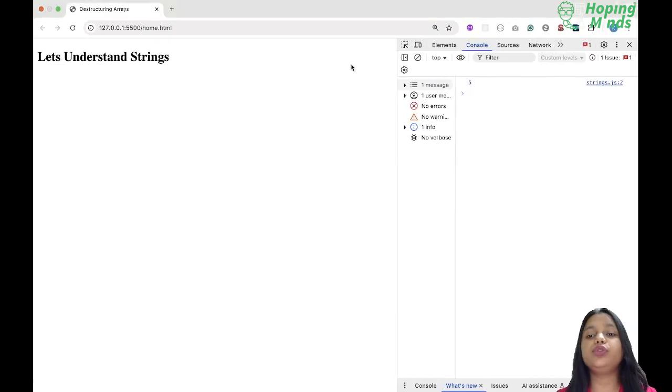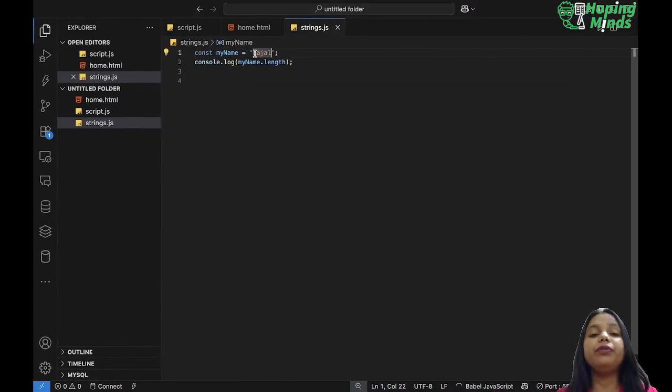Total you should get, oh sorry, 5. 5 how? 0, 1, 2, 3, 4. It is starting from 0, right? But in terms of length, it is going to count as 1, 2, 3, 4, 5, not with 0. So remember, indexing starts from 0, but the length is counted from 1. So total it is going to be 5.